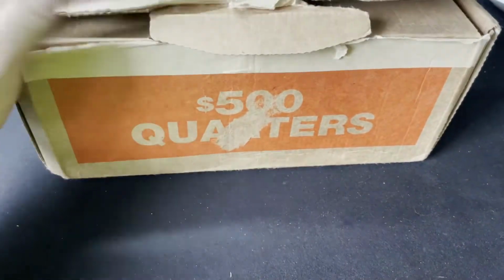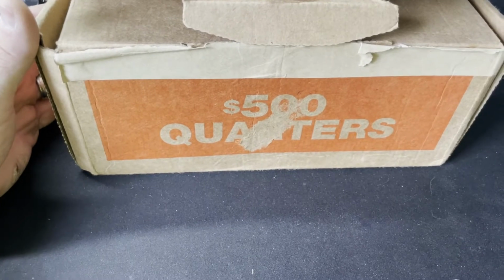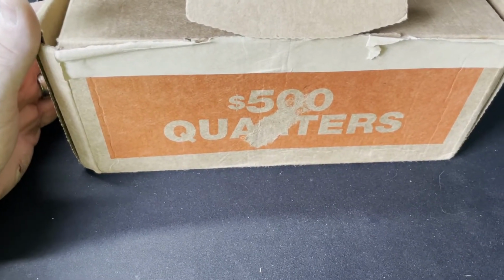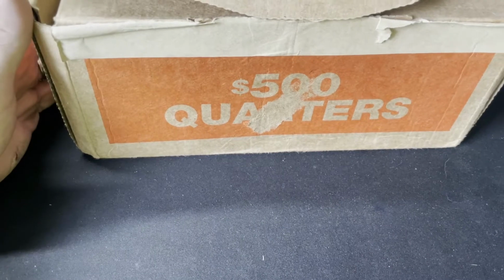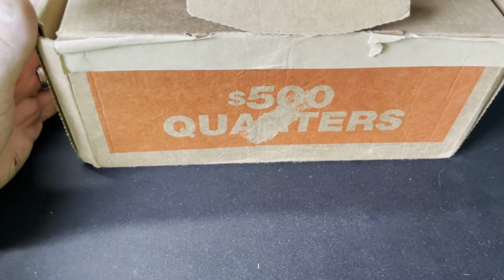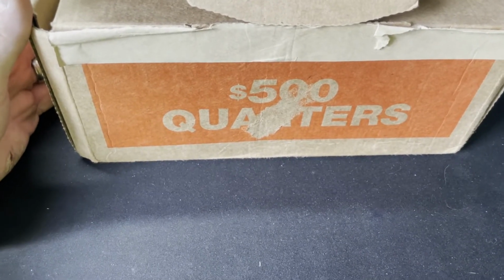Went to the bank to turn in my quarters. Actually, today's my day to pick up my halves. So I wanted to turn my quarters so I could flip that money into halves. And the teller said, hey, I can change those for you. I was like, are they new quarters? And she said, no, they're customer wrapped. So I said, nah, I'll just cash it out. And I was gonna go run over and pick up my halves. And she talked me into it.